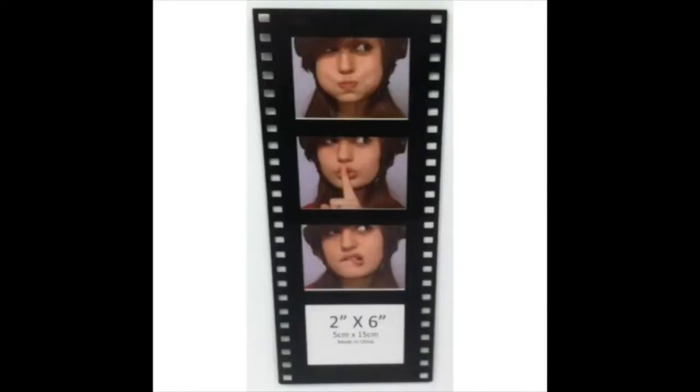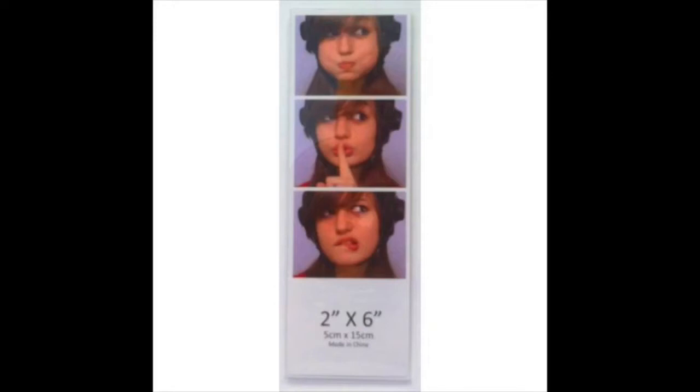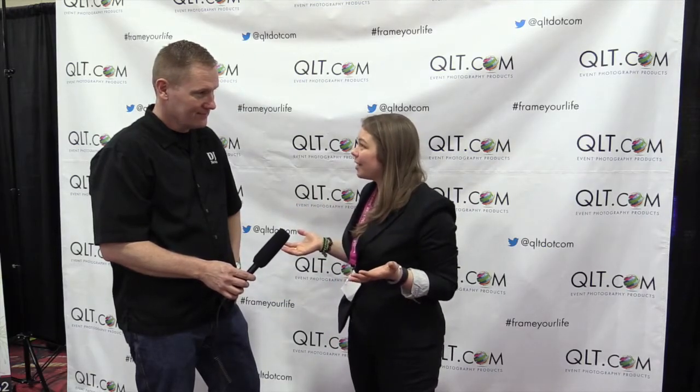One of the other great things we have is a magnetic strip. The same two-by-six that would go in an acrylic frame is something you can put on your refrigerator. A lot of people love to see that silly moment of the day, and it offers an ability to advertise — you can put your name on the bottom of the photo strip or on the back. It comes in two different styles: one looks like a Hollywood film strip and the other is a plain clear frame. Both are easy to load, another upsell product, and probably the most popular thing on grandma's refrigerator would be the picture frame from Sally's wedding.